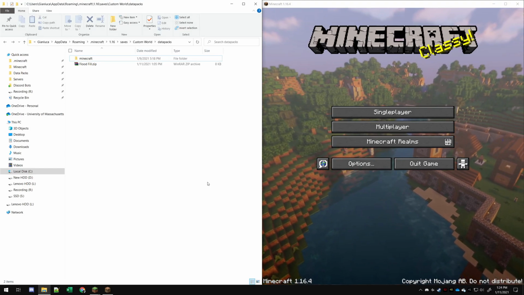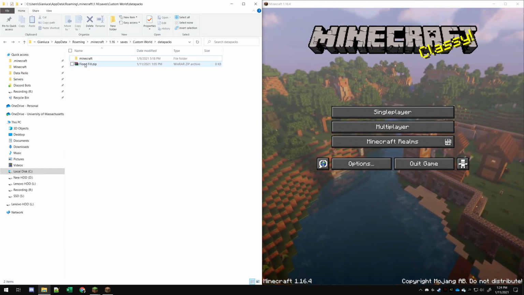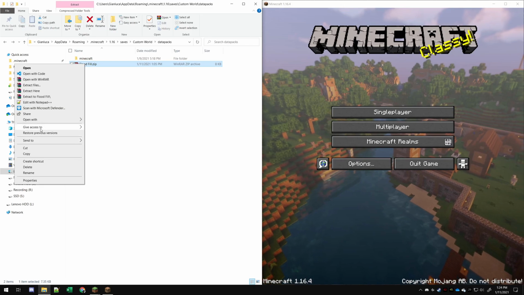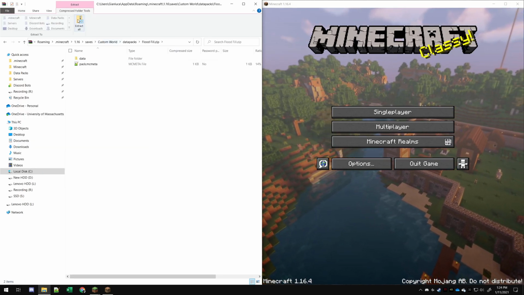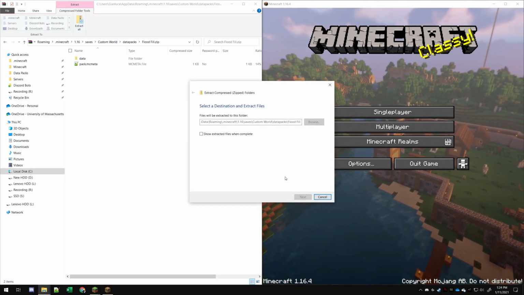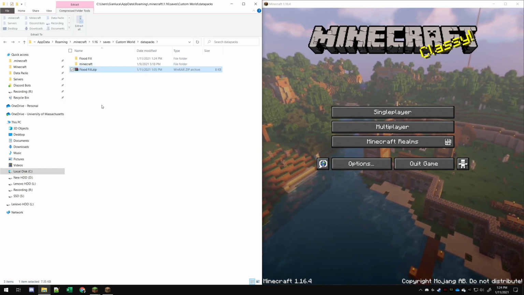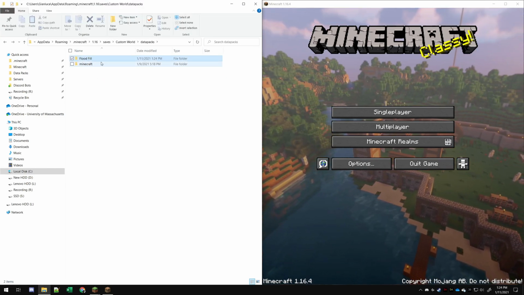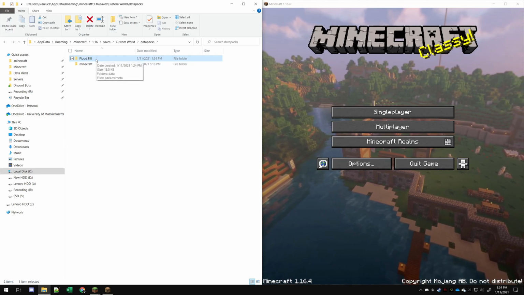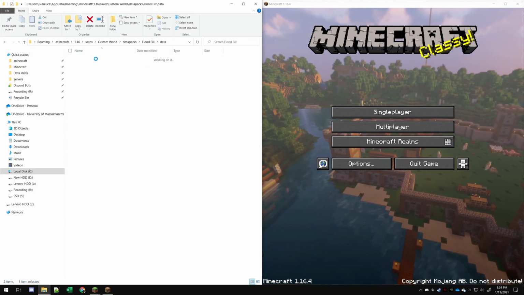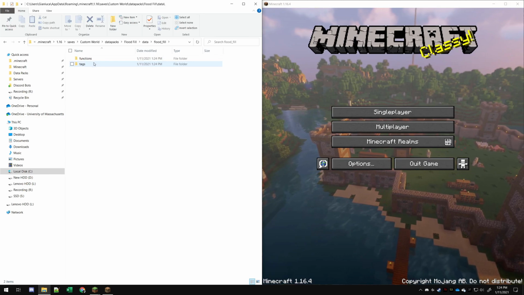Alright, now in order to customize the Datapack, what you're going to have to do is extract it. You can do that in any way you want, but I'm going to use the Windows Explorer one so you can see what I'm doing. Just like that, and then we go back. Now you can see it's turned from a .zip into a regular folder. Now inside of here is where you're going to be making all your changes. There's a couple things you can do.